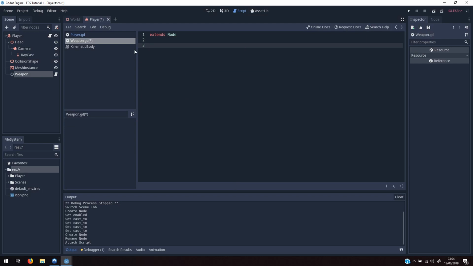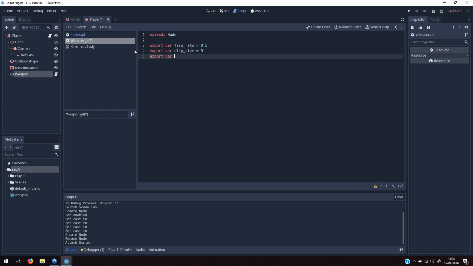have. They're going to be export var fire_rate, and we're going to say that by default, the firing rate between each shot is going to be 0.5 of a second, so half a second. Next, we're going to export a variable called clip_size. For this, I'm just going to choose 5.